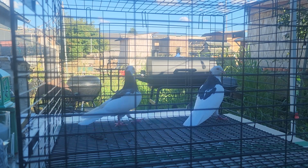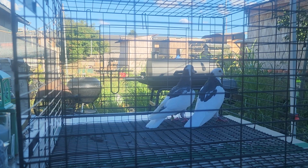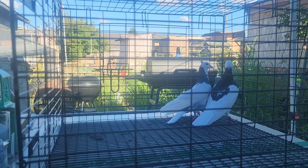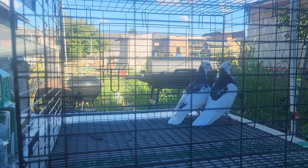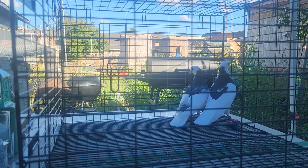My team, I got 5 birds left on the team at Hoosier. They did really well in the trainer today. The one hen that's been doing exceptionally well, she was 10th today. I'm really happy with that. That's 10th out of 3,408 pigeons today. Whether the trainers really mean much at all, who knows? It's very short distance. This was only a 45 mile, but she's been there in those top percentages pretty much the whole way. She has consistently been top 15% and occasionally doing really well down there in the top 20, top 30 of birds placing.